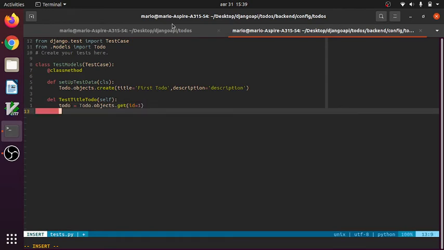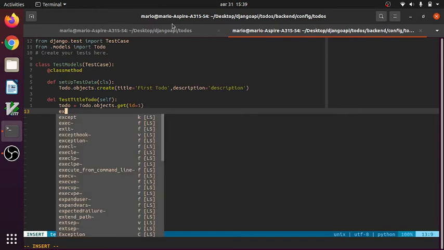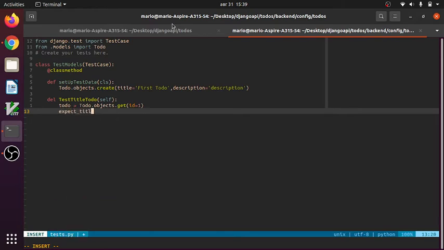Because I just have one to do right now, the one that I created in this temporary table. Now I will call expect title to do is what I am expecting here. Simple, in this case Python.